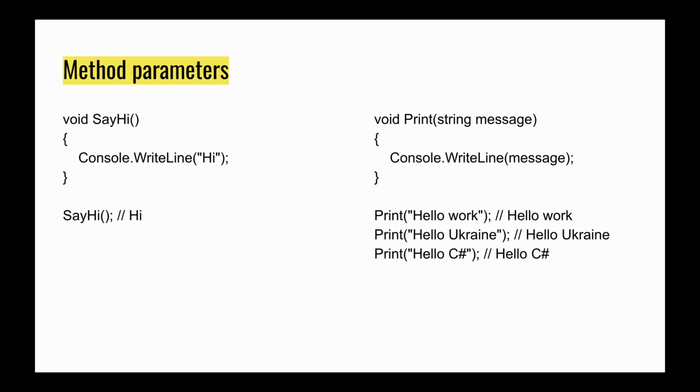To execute a method that has parameters, you pass it its parameter values when called, after the method name in parentheses. Here, the string "hello world" is passed to the message parameter. Values passed to parameters are also called arguments. So the string "hello world" passed is an argument in this case.